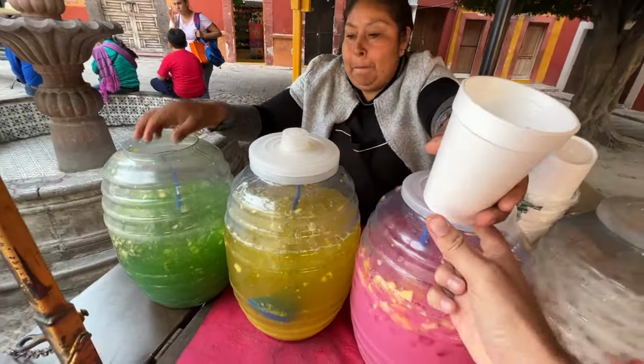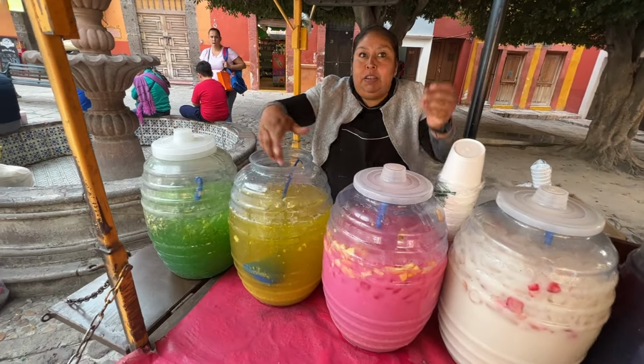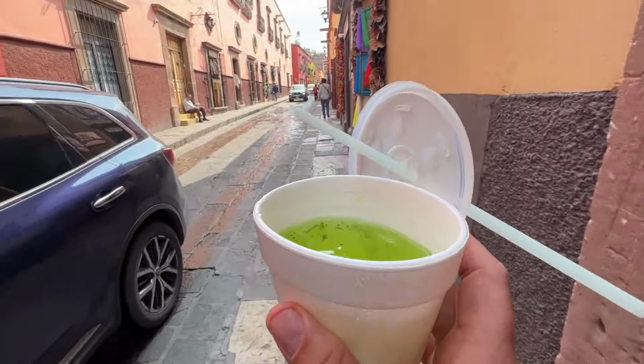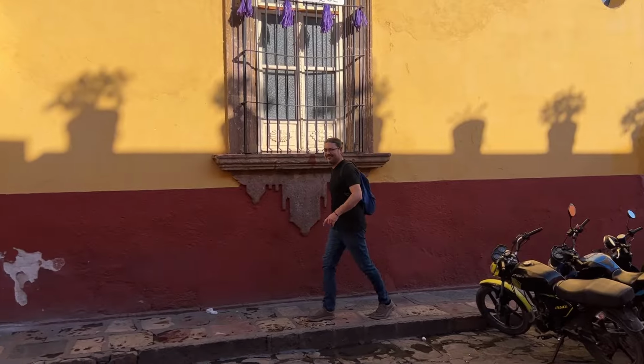Muchísimas gracias. She was so super nice to me. She gave me a couple samples of the other ones and she actually changed my mind. I was gonna get mixed fruits with cocoa, but I decided to go with the pepino and chia with pineapple. And it is such a good combination. This is actually really cool. That is so good. So if you're going for tacos dorados en bolsa, definitely get an agua fresca from that nice lady as well, because man, what a vibe for sure. I just love Mexico. The hospitality is on another level.